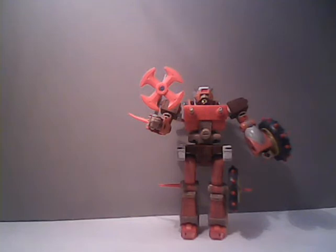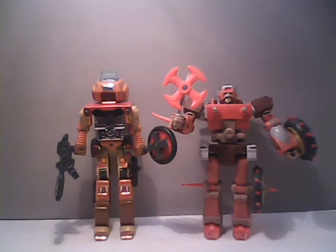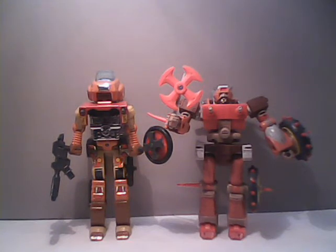As is tradition here on this channel, we will compare him next to the 1986 toy. As you can see, the 1986 toy looks nothing like how Rekgar appeared in the animated film. Rekgar was a popular character featured in the film, most mainly due to him being voiced by Monty Python veteran Eric Idle. That gave Rekgar a rather comical voice, but also a rather chatty one that spouted off all sorts of nonsense tied to commercials and other jingles commonplace on television back when the movie was released.